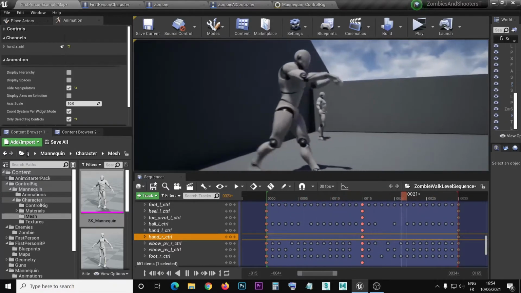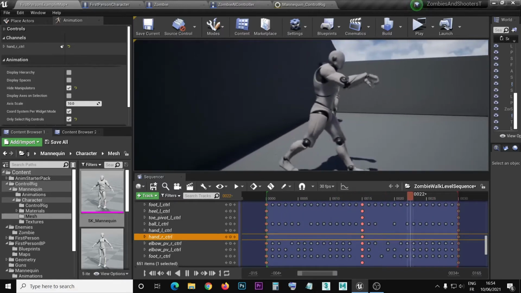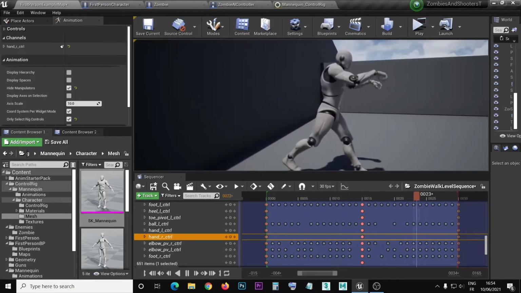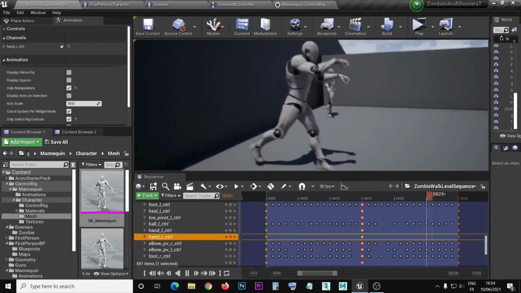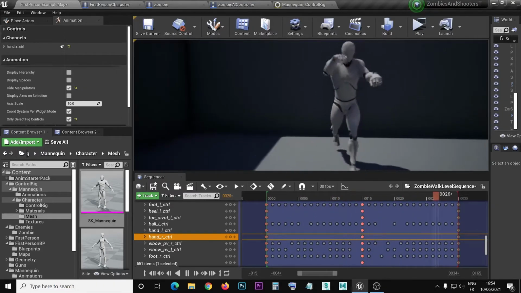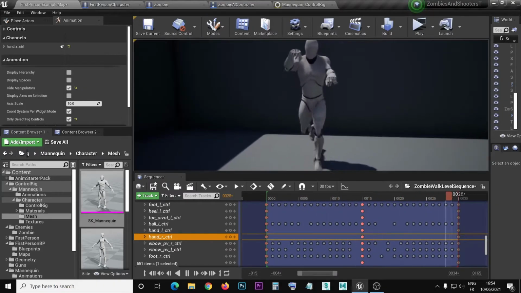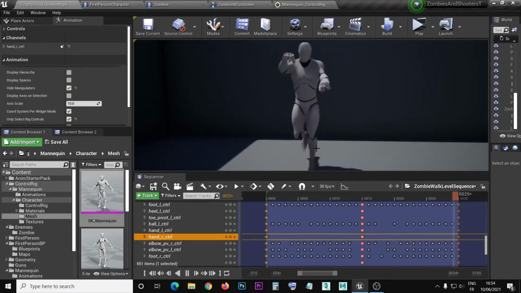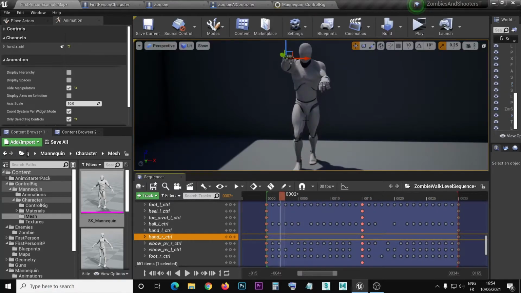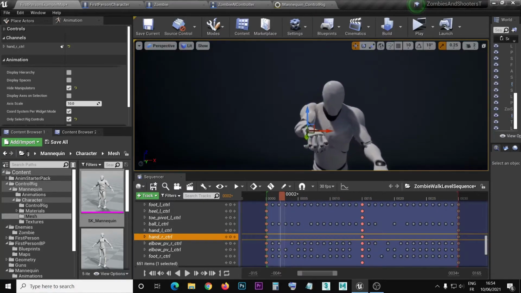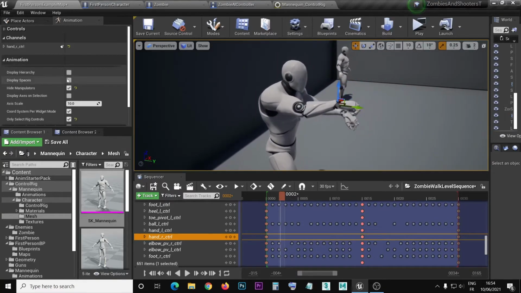The right arm doesn't work correctly. So here this is the situation that is caused. Hide manipulators, no.